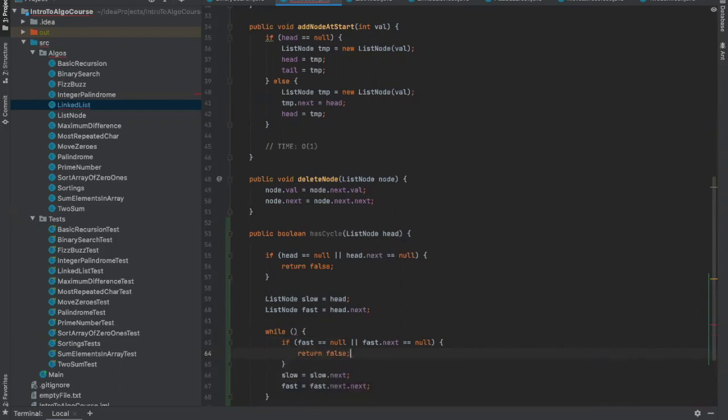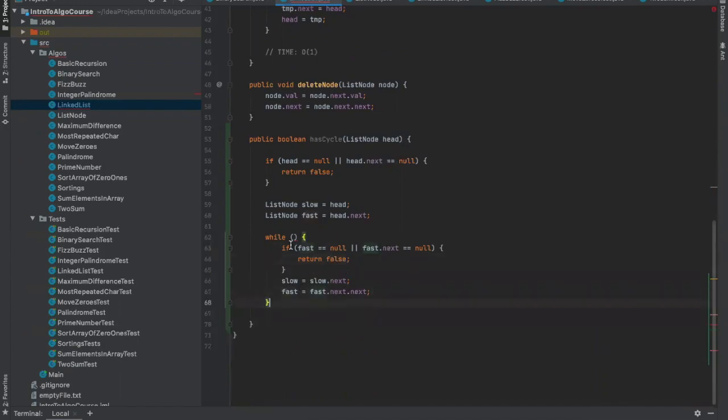There is no cycle. Otherwise, we're going to iterate before they meet, right? Before they meet means while slow does not equal fast. That's it. They are 2 pointers, right?